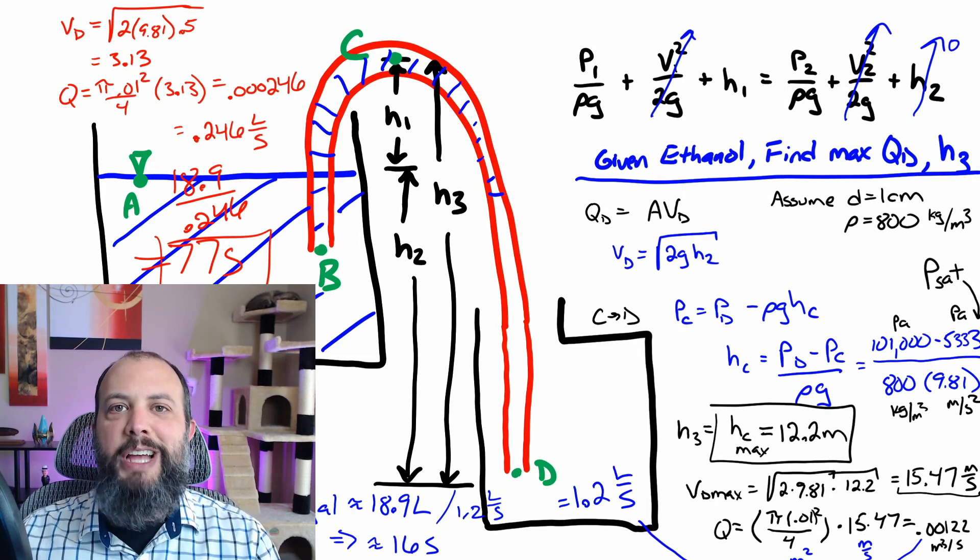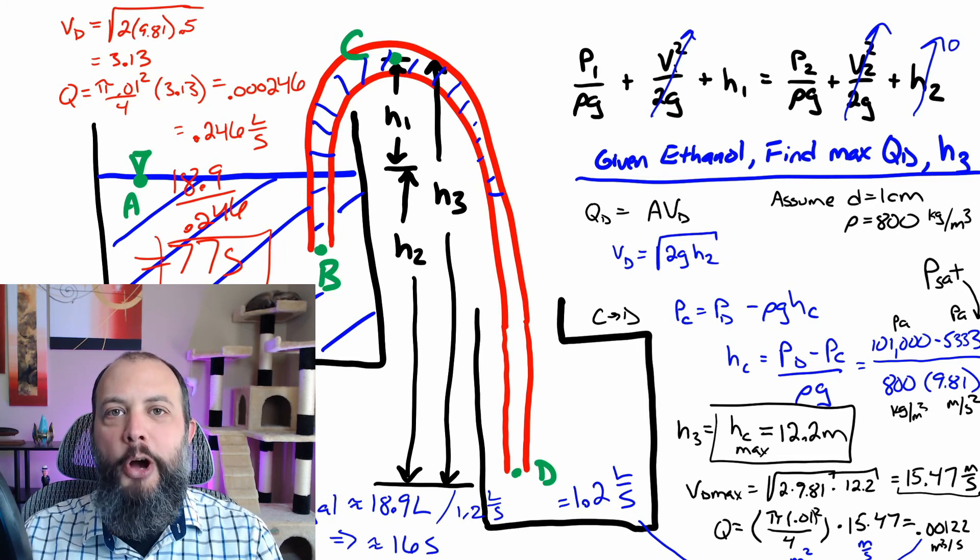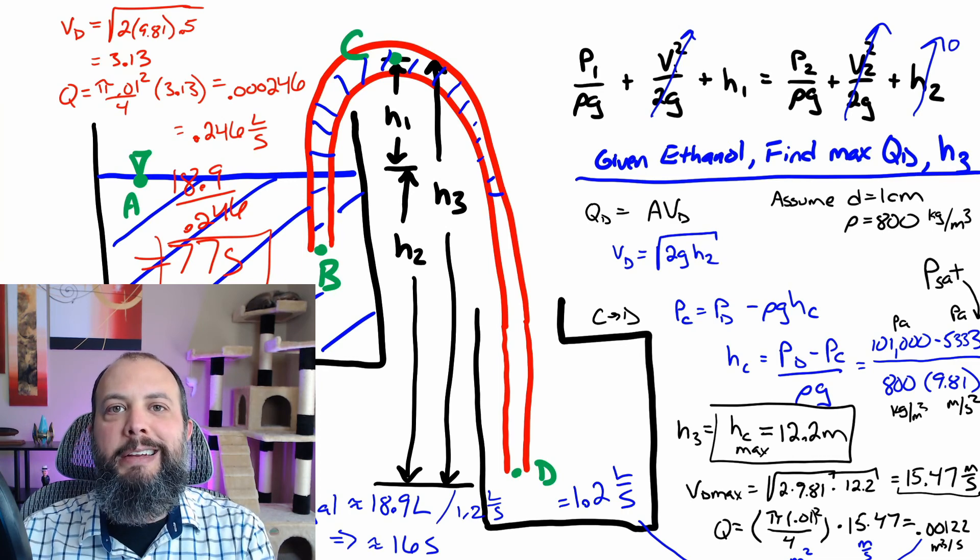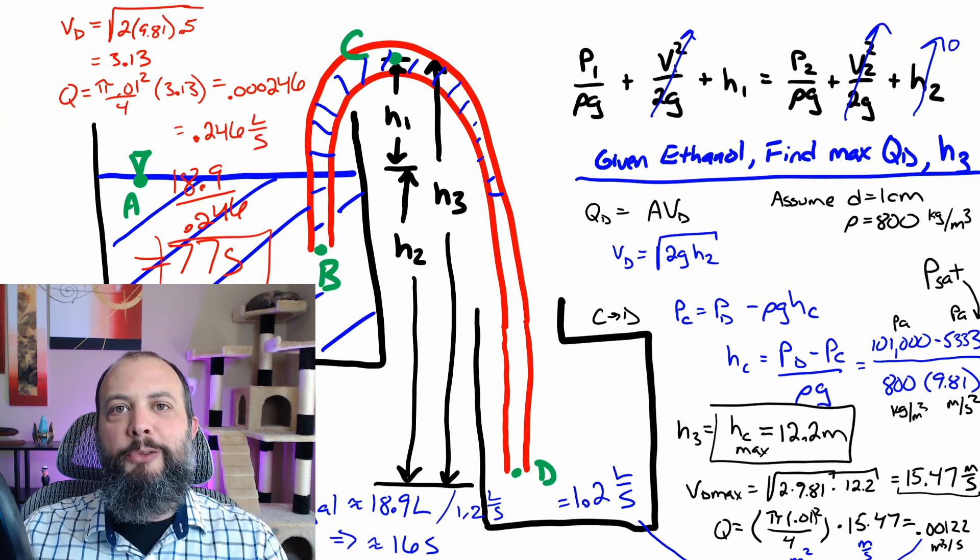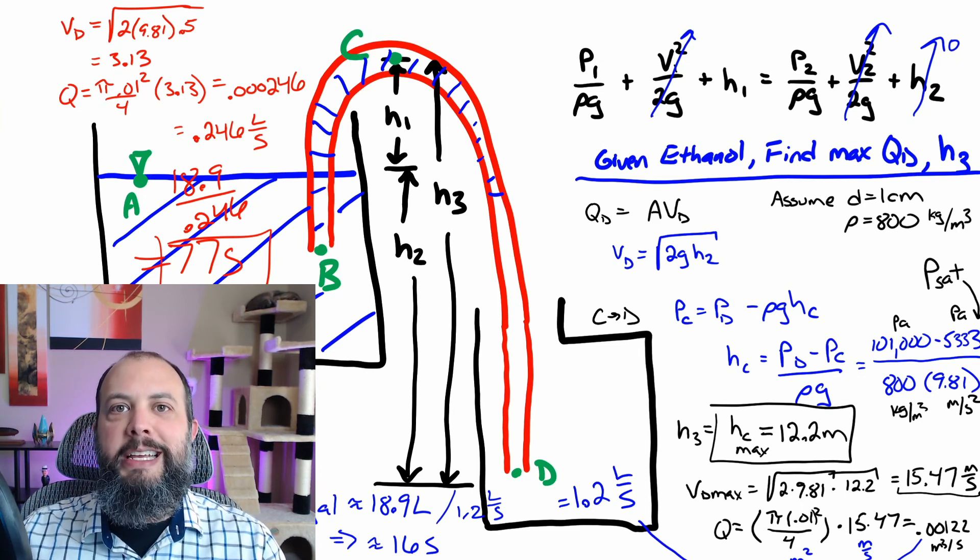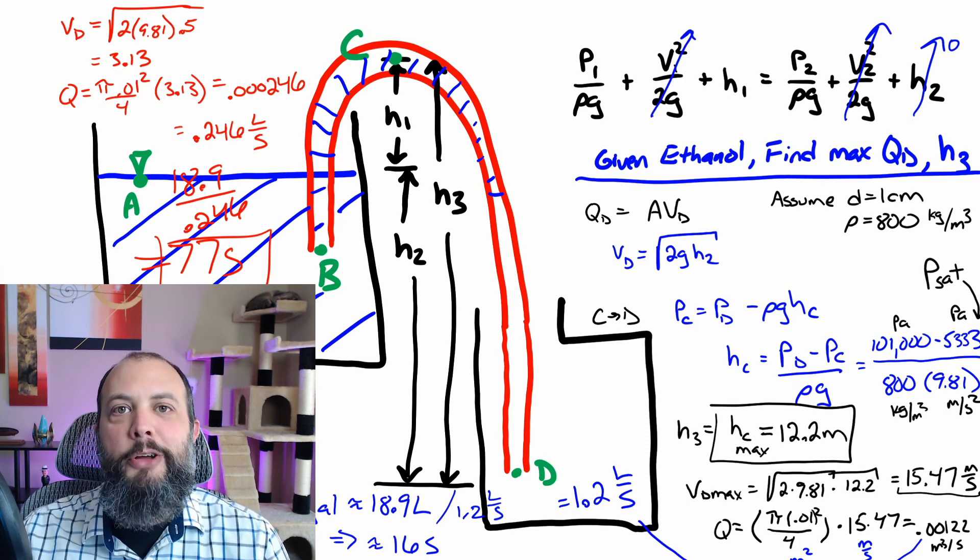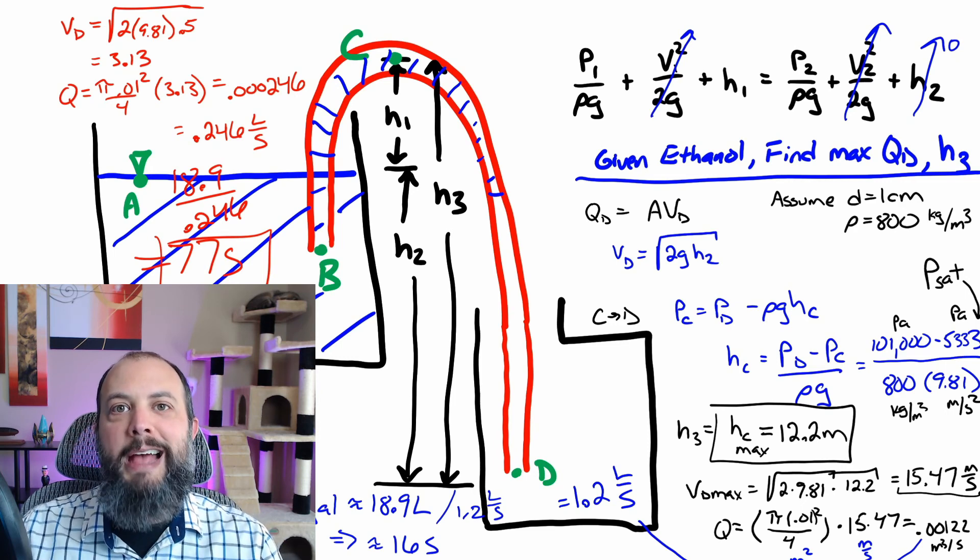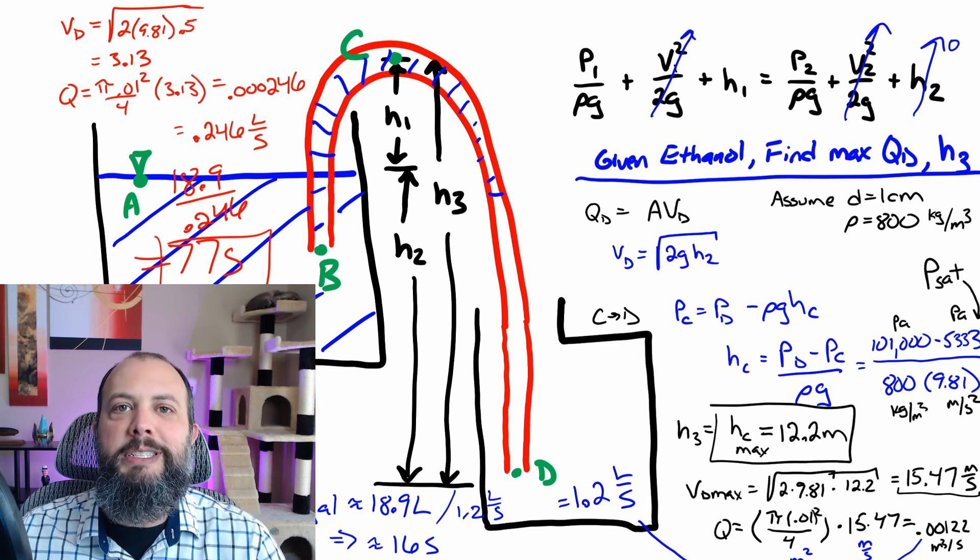As a final zombie apocalypse siphoning checklist. One, in order to fill up a tank the fastest, you need to be as tall as possible. And that height is measured from the discharge end from the tank you're siphoning from. Two, although you're limited on that maximum height based on the liquid that you're siphoning, for gasoline, it's around 12 meters. And lastly, you do not need to actually create a vacuum by sucking on the tube to start it flowing. You just need to start with a tube that already has some gasoline in it. And the easiest way to do this is by putting your tube all the way into the tank and then covering the end and pulling some of it out.